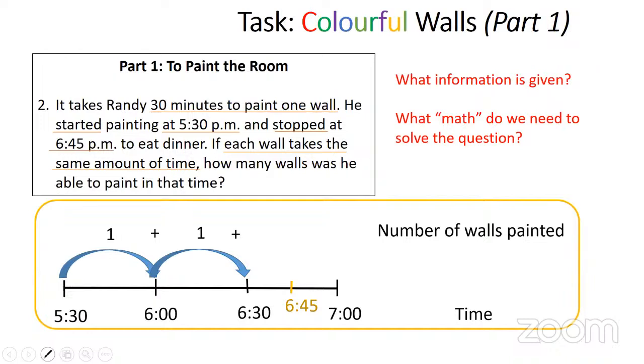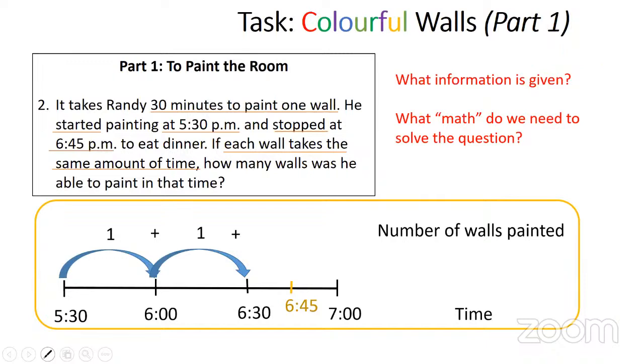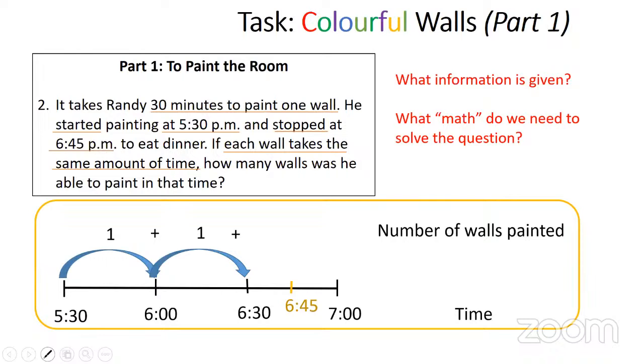I think that he could only paint half a wall because his parents called him for dinner, so he could only paint half of the wall during that time. So why half? What is there to tell you that it's only half? Yes, we understand his parents call him for dinner. Yes? Miss, it's because it's half of the time. Half. Okay. Miss, it would be 6:30 to 7 o'clock, and they called him at 6:45, which would be half of 7 o'clock.